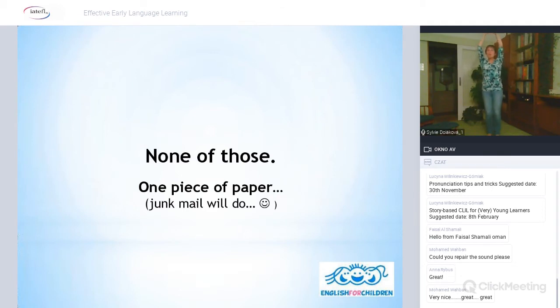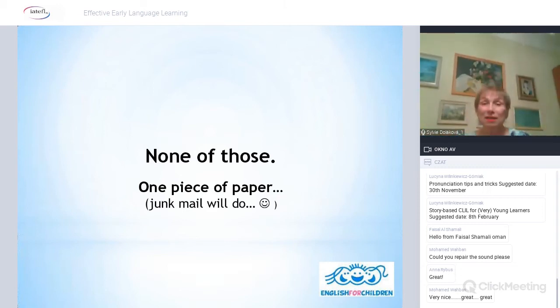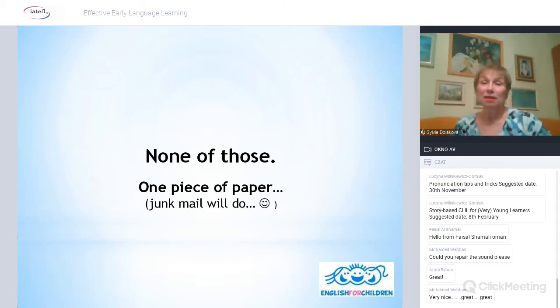Up, up, up, up, up. Down, down, down, down, down. Up, up, up, up, up. Around and around. Down, down, down, down, down. Around and around. And we are playing with the paper ball this way. How many minutes can the children pay attention to this activity? What do you guess?